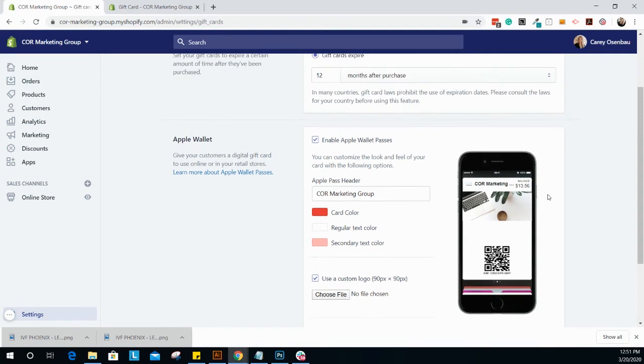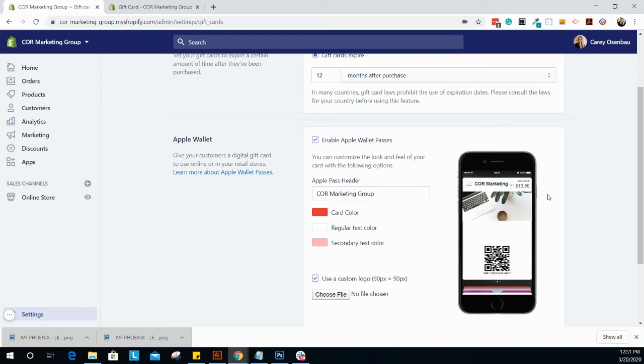If you haven't used that feature before, on Apple devices there's a section called Apple Wallet that allows users to load their debit and credit cards, airline passes, those types of things, but you can also now load gift cards to those. So this would allow a user with an Apple device to load the gift card to their Apple Wallet, and if they were purchasing on your website using the Apple Pay method, they could use the gift cards that they purchased with you.